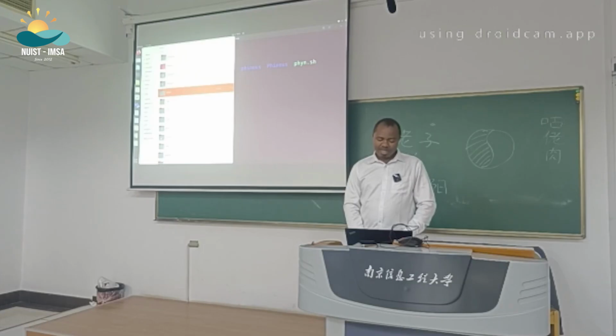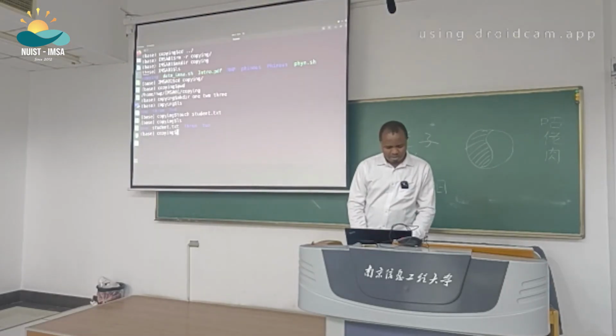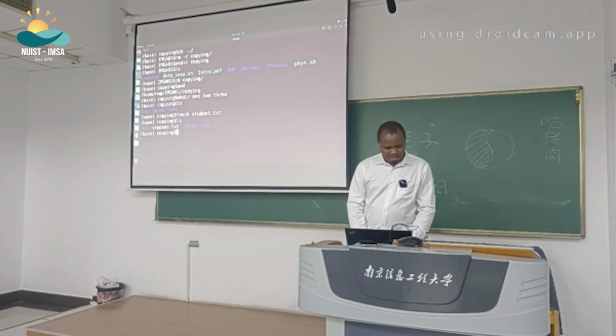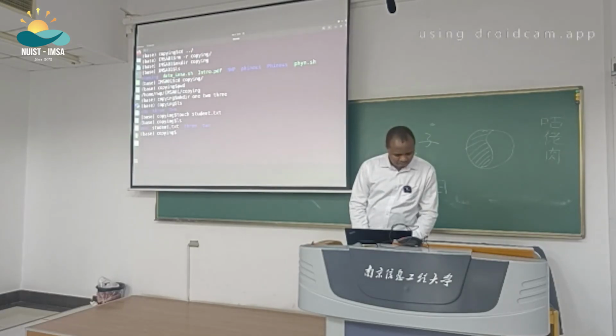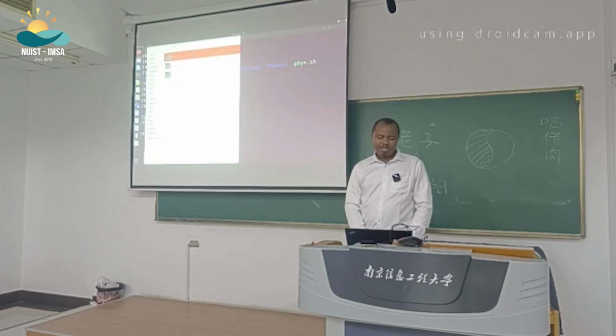So this is your folder IMSA, and inside IMSA we have the folder called copying, and inside copying we have the folders 1, 2, 3.